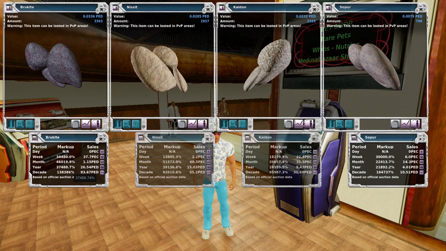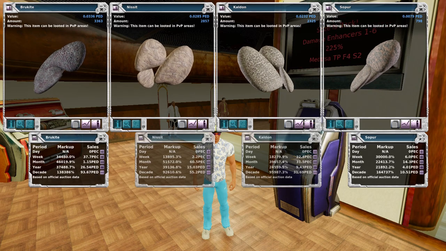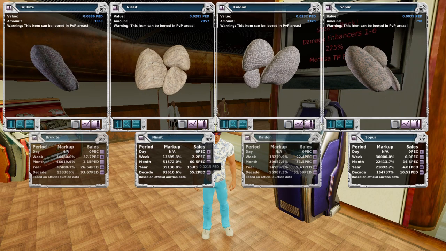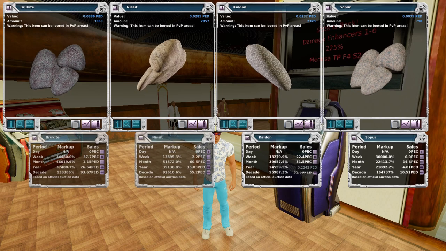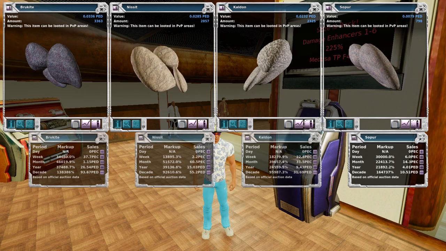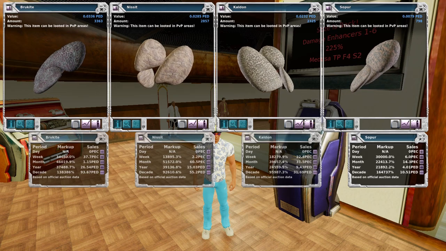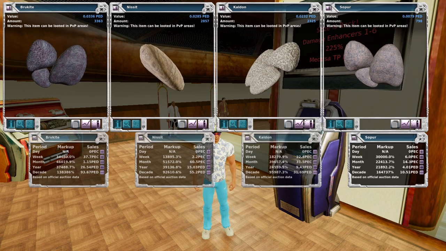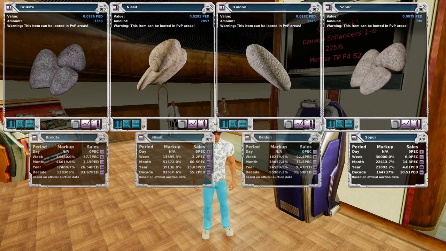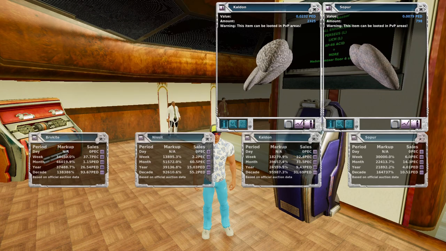Brookite looks like it's coming in right around 35 to 37,000% markup, but sells quite a bit in the week, 37.7 packs. Nisit fluctuates quite a bit, not much has sold. Caldon, same, pretty good sales, and then Soper, not a lot in the way of sales. So these are certainly sellable on the auction house per thousand. That's probably the better way to go, but they are coveted by crafters for their patterns and the textures that they can get from these particular stones.